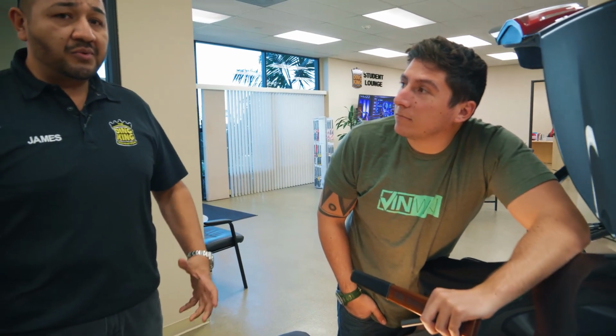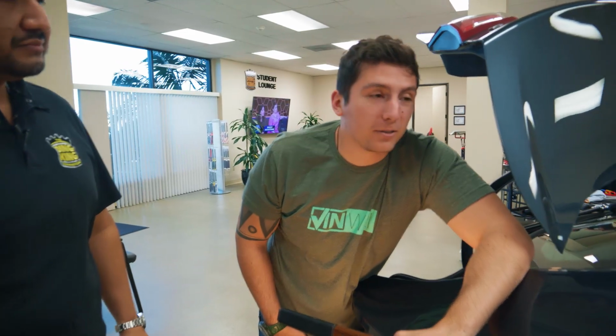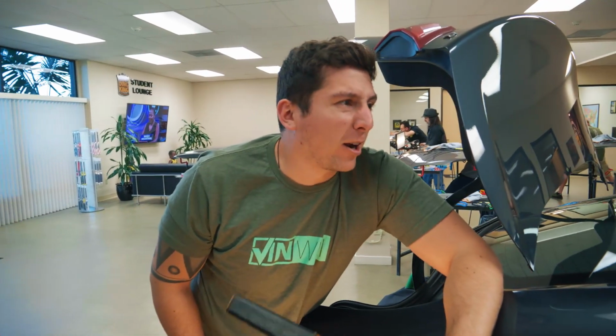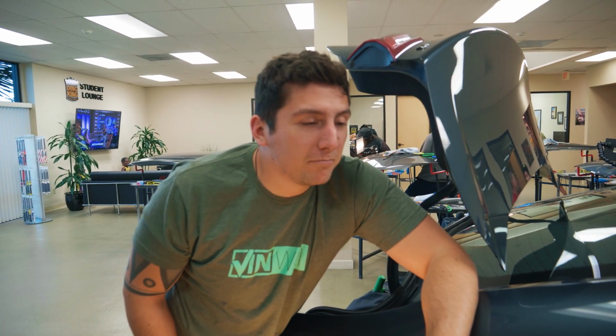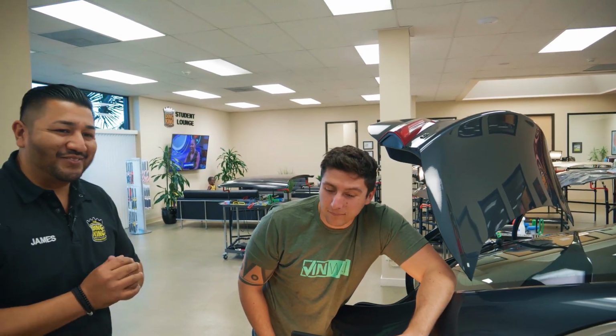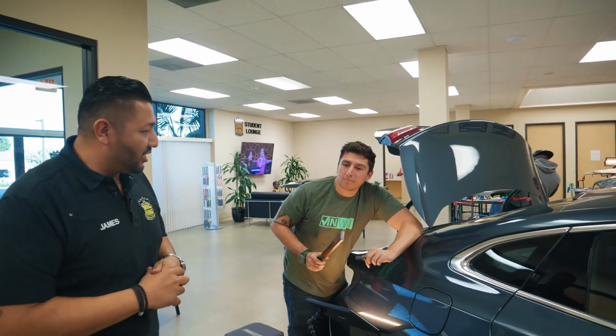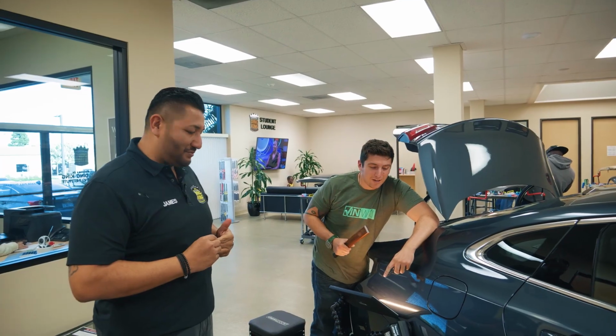Now, what are some of the types of dents that we had you work on since you've been here? I know I'm putting you on the spot. No, pretty much everything. Body lines, hoods, roofs, trunks, doors, rails, aluminum, lots of everything. Covered a lot of the bases, right? A lot of the different types of dents out there. Well, good, man. I'm glad you're doing good. Like I said, you've got a couple more days, and then back home. Good.